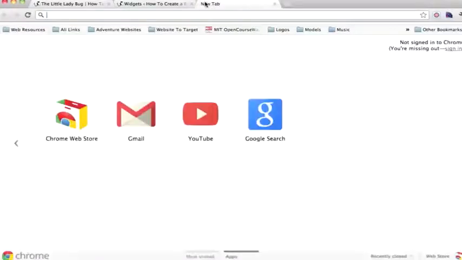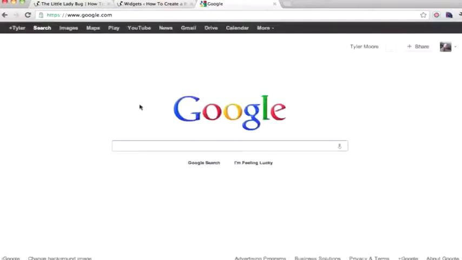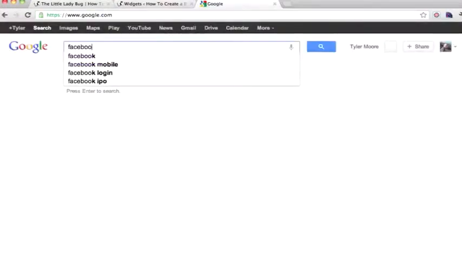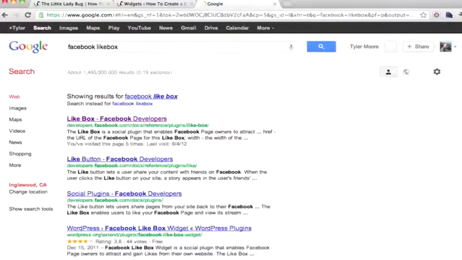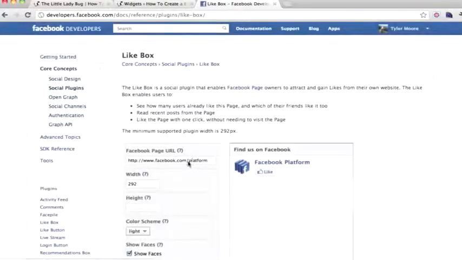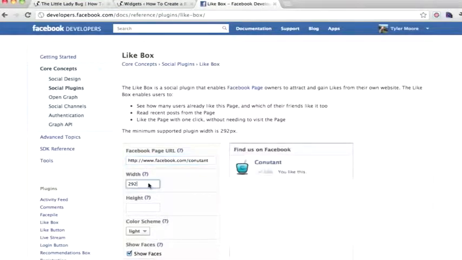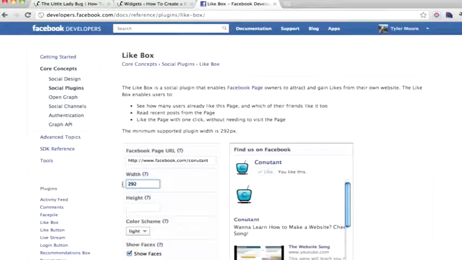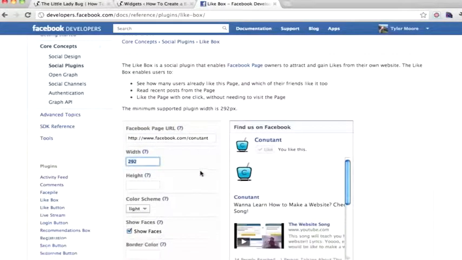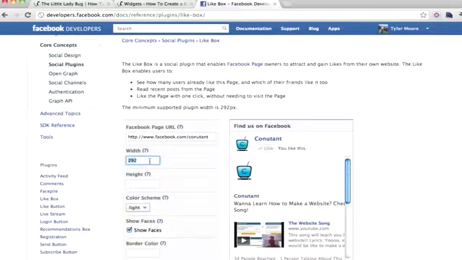Let's go to Google and search for a Facebook like box. So let's go there and let's say our page is facebook.com/Canutant and the width is, and you'll get a sense for how wide something should be if you do this for a little while, but it's probably about 295 and the height is probably about 410.